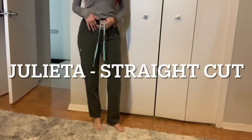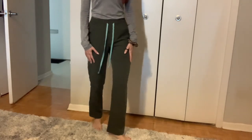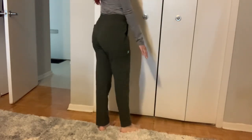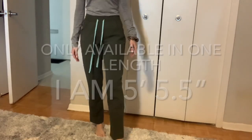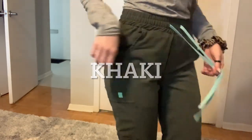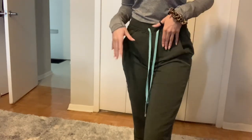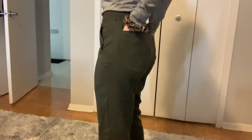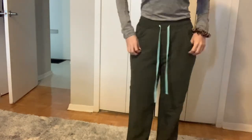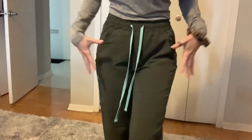This is Garde Malade's Julieta style. It's a straight cut scrub pant, and I love the length — they sit nicely with my shoes. It's like a camo green, almost like a mix between an earthy green and an emerald green. It's beautiful. The same amount of pockets, really great, same fabric all across — very consistent. These have been very well worn in.